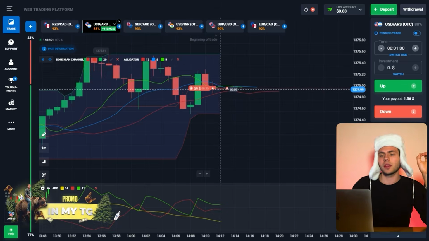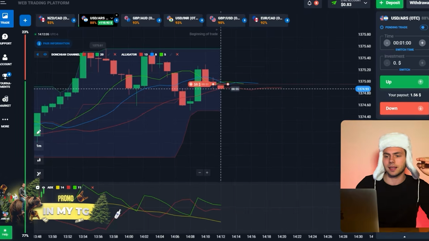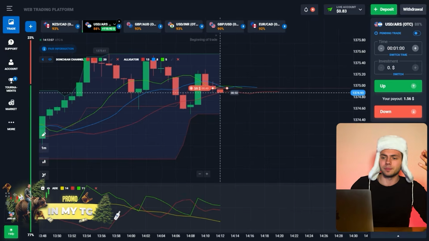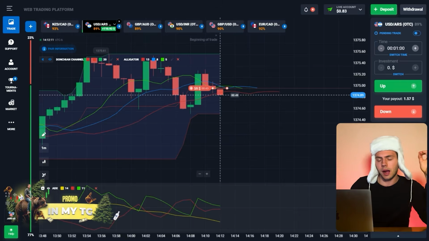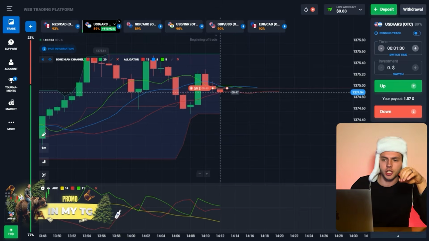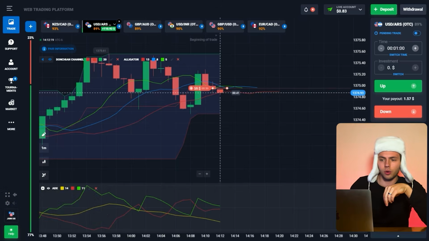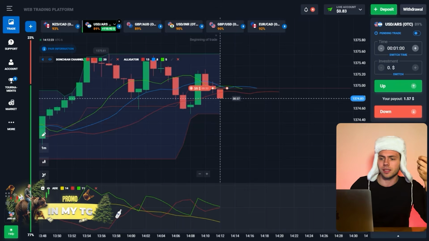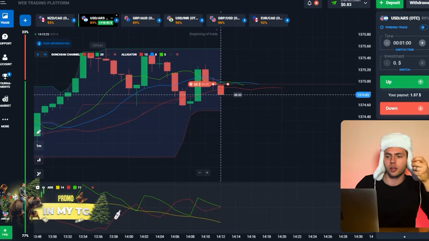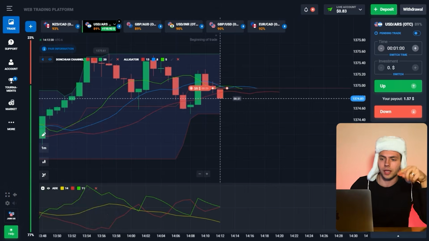The first thing is that if you take a look at the alligator, you will see that the price oscillated, and we went from the upper border of the Donchian channel to the middle line, to the upper border again, to the middle line, to the down border, and through the alligator. Right now the price was still oscillating, but it is not gonna break down through the middle line of the channel, and here we're gonna go down right now.